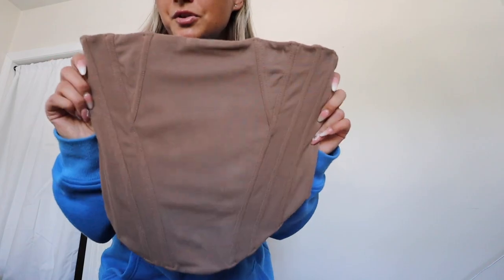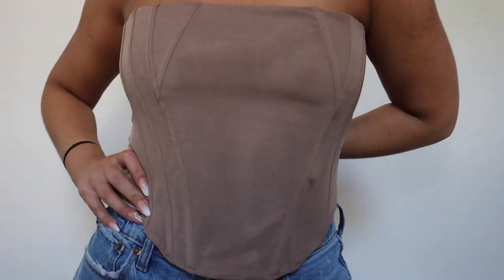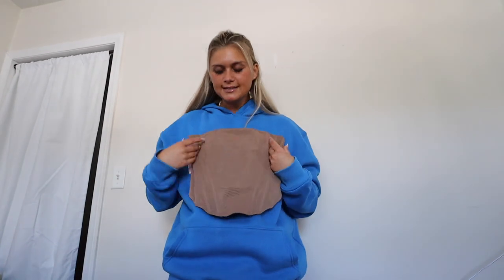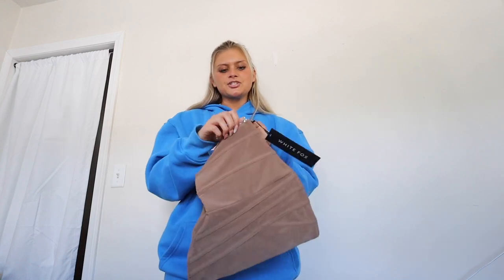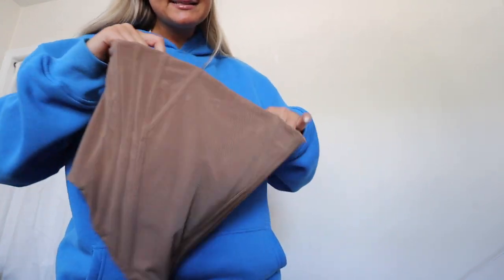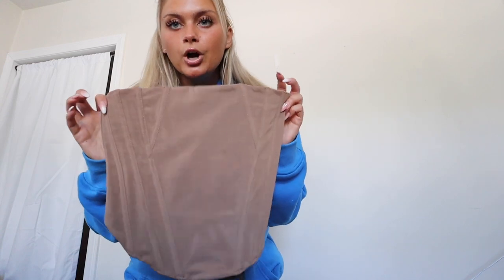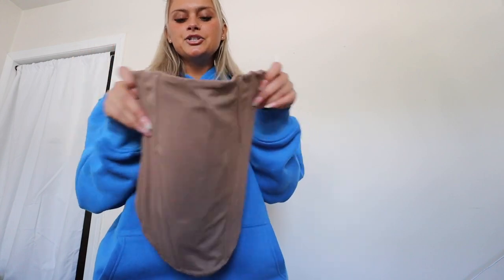You guys know my love for corsets, so I had to get this gorgeous one — the Sharp Edges Bustier Crop in dark nude. It is so luxurious, so soft on the inside, and such high quality. It has a nice fabric that'll keep you secure and a zipper on the back. This color is gonna be flattering on anybody — no matter your hairstyle or skin tone, it goes with everything.